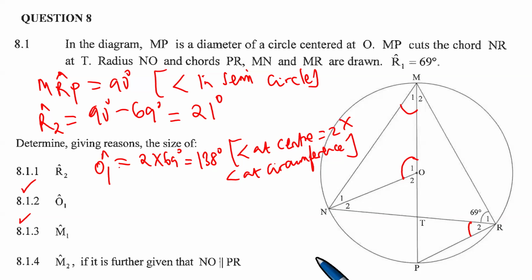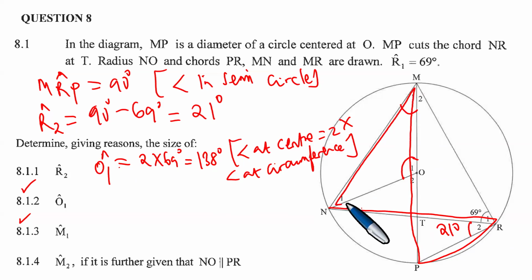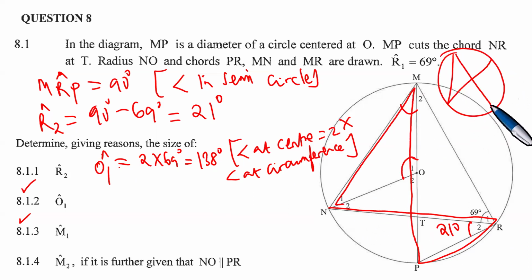So they're not going to be 21. Exactly 21. Very well done. Because you already know that the angle R2 is 21 degrees. Check very carefully. You are able to see, therefore, that this is what we have here. And the minute you see something like this, the bow tie, these are angles in the same segment.